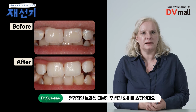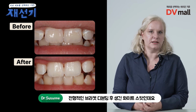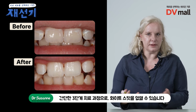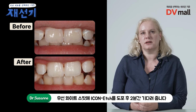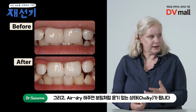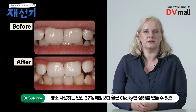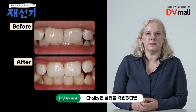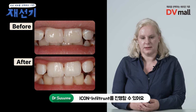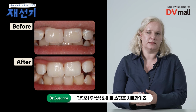So here we have a very typical cariogenic lesion, how they form during orthodontic treatment. And you see a very classic white spot, proximal surfaces. So it's a simple 3-step procedure. You condition the surface with hydrochloric acid, then you dry the surface, and you see a very typical chalky white pattern that is a little bit more chalky than if you have used phosphoric acid. And once you have this clinical appearance, then you can just infiltrate the lesions in 2 steps, for 2 minutes and for 1 minute, and then you can cover the cariogenic lesion.